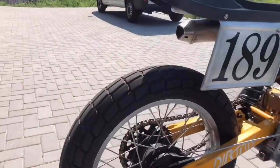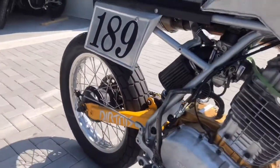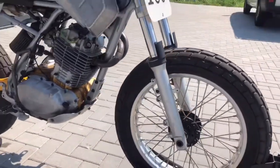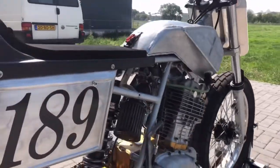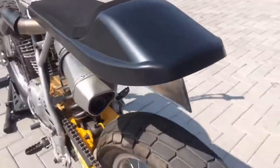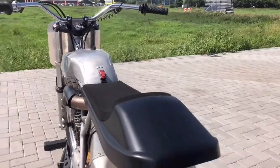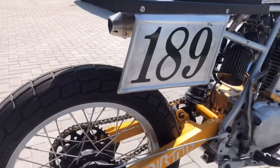So there you have it, the XL500R Dirtitis 3.0. And what I did is switch out the front fork, which you saw in the first and second part, and remodeled the rear section with the 3D printed tail and new seat, new handlebars to make it a proper flat tracker. And I lowered the rear a little bit for the rider.